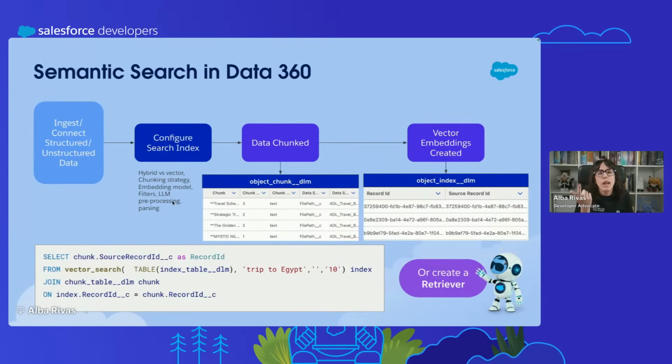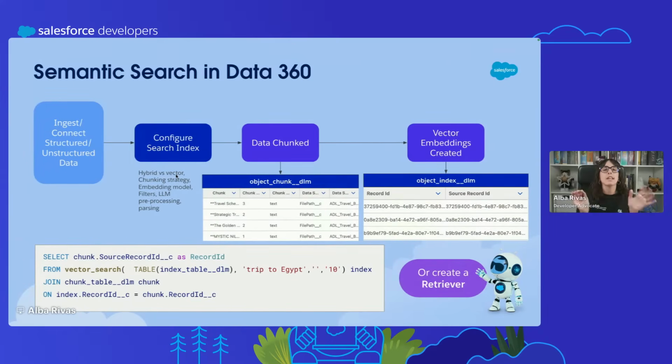And why would you like to tune this? Because depending on your chunks and your embeddings, your search results are going to be more or less accurate. So you need to play with it a little bit so that your semantic search works properly or in an optimized way, right? And there are many things that you can configure in that search index configuration, such as, for instance, if you want to do a hybrid search or only a vector search.